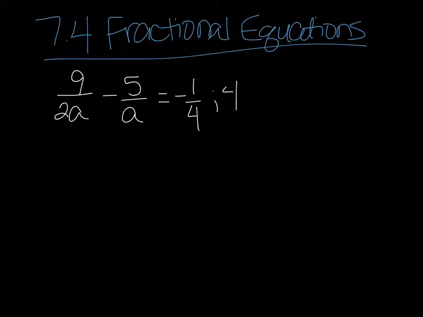Okay, but keep in mind that the reason why we're finding the least common denominator is so it will eliminate these fractions. Okay, so if I multiply by 4, well, that fraction will be gone, right? If I multiply by 4 here, the 2 will go away, but that a will not. And if I multiply by 4 in the second term, that a isn't going to go away. So remember, we want to get rid of our fractions. So think of what we've kind of done in the past. How would I get rid of these a's in this denominator?